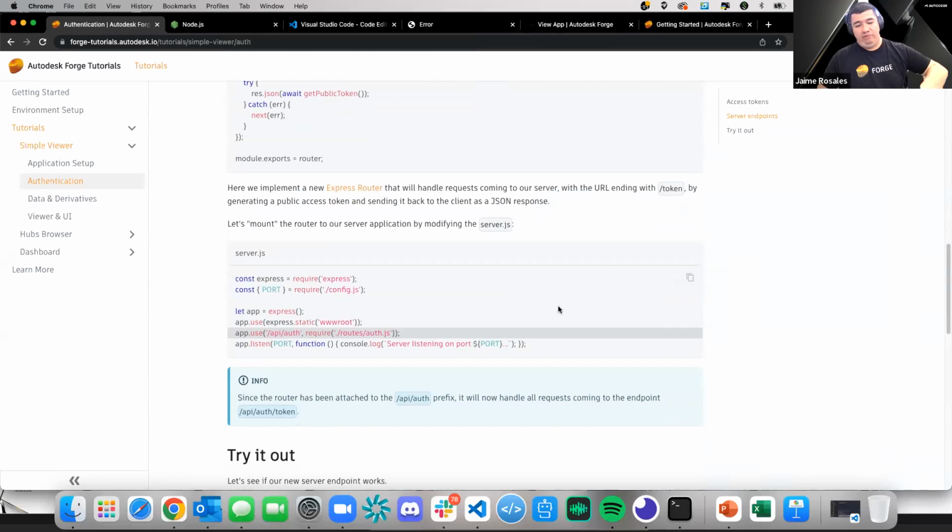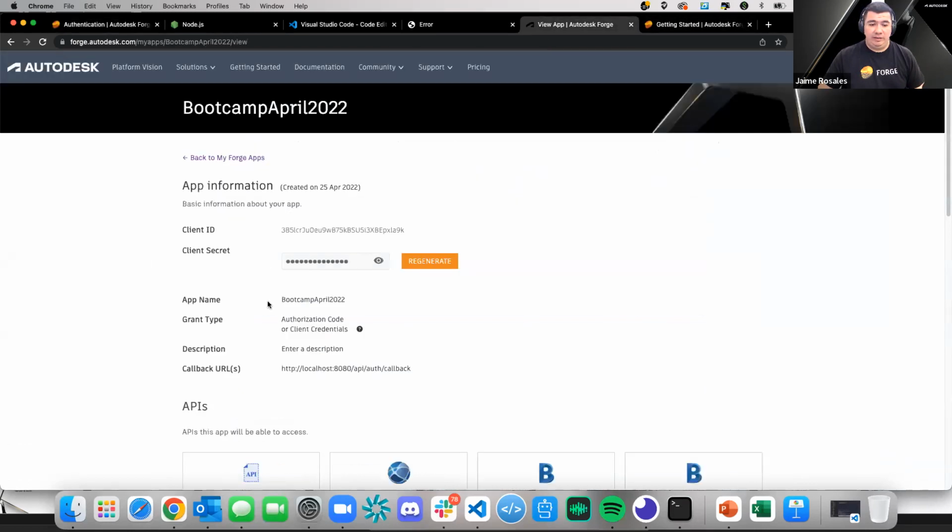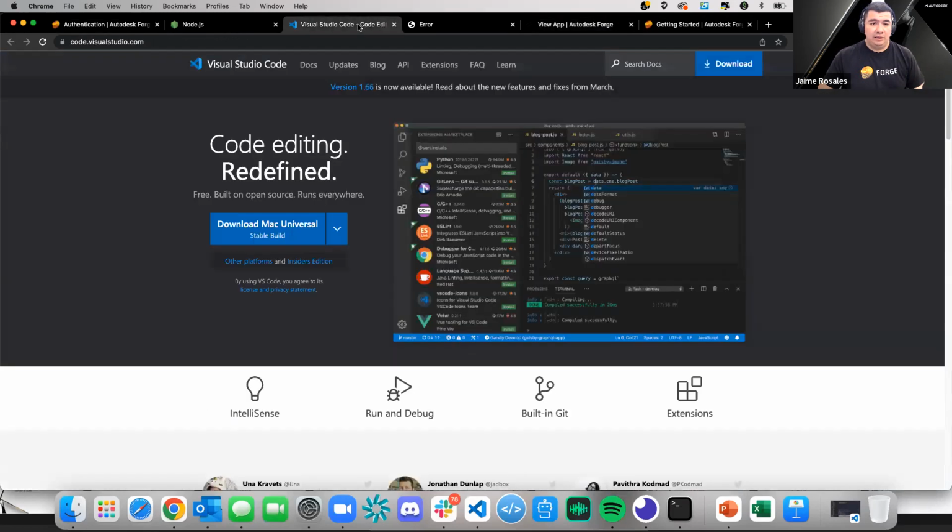But before we do that part, we have to make sure that we are passing that new route into our application. So we're going to be doing API auth. And if you see this, it starts looking a little bit familiar to what we said, API auth callback, all right?